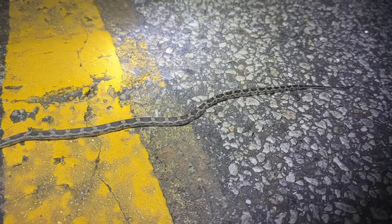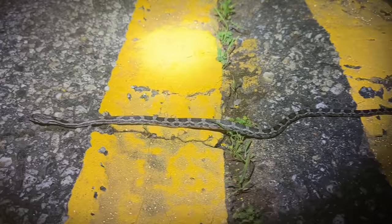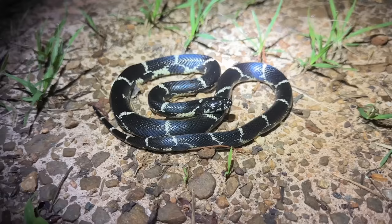I just found a very fresh DOR kingsnake - hit since I made my last pass. And here is a juvenile rat snake. So stuff is definitely moving. Lots of rat snakes today, and not much else yet. We're going to try to keep it moving and hopefully get a live kingsnake or something else that is not a rat snake.